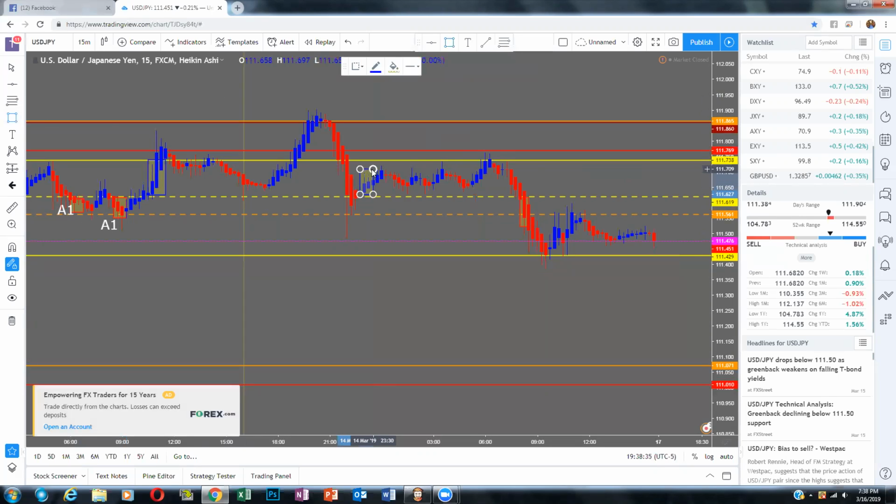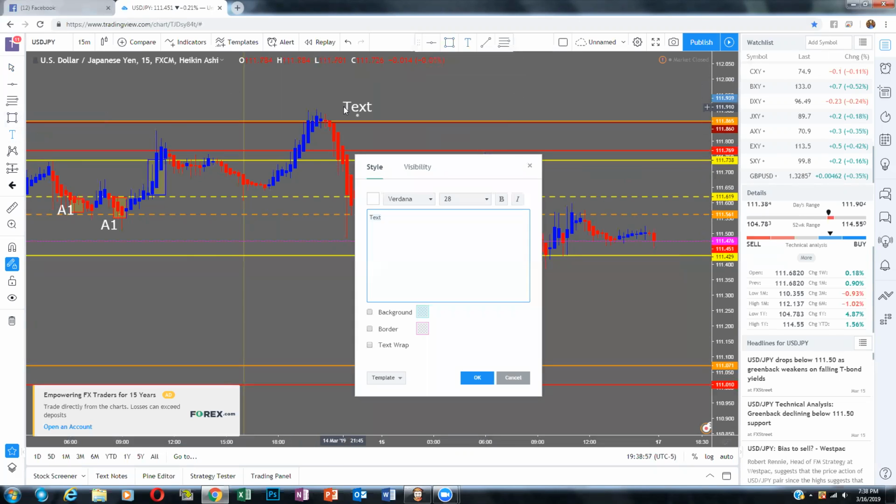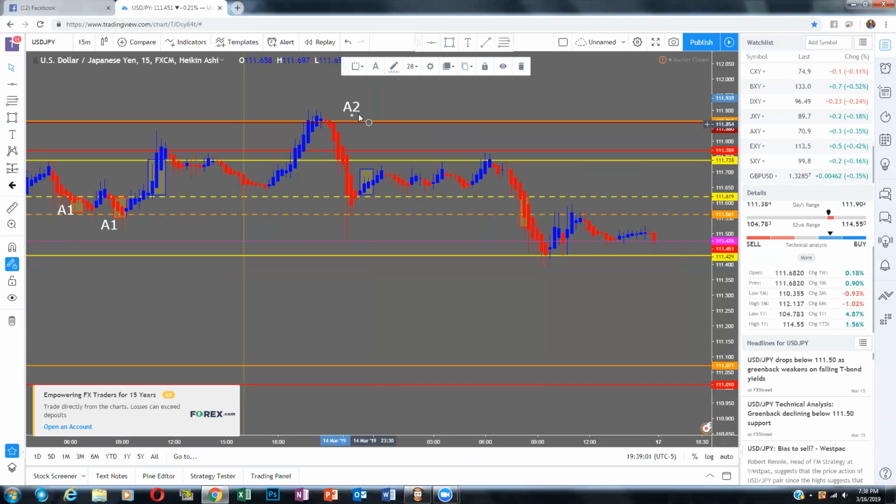And because the market is closed, just go through before you even start making a decision. Well, I should have got in here, or I could have got in here. Just go through and find the candles, because that's all you really need to do on a Friday, Saturday, Sunday. Just go through and find the candles. Then I draw my box, and I go A2, because these two go together.